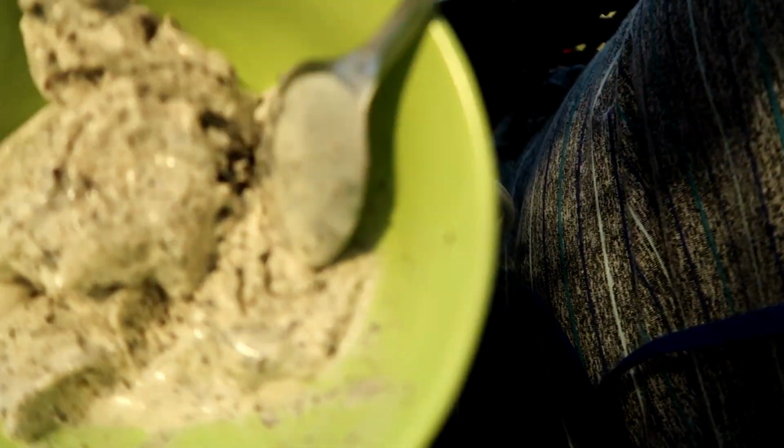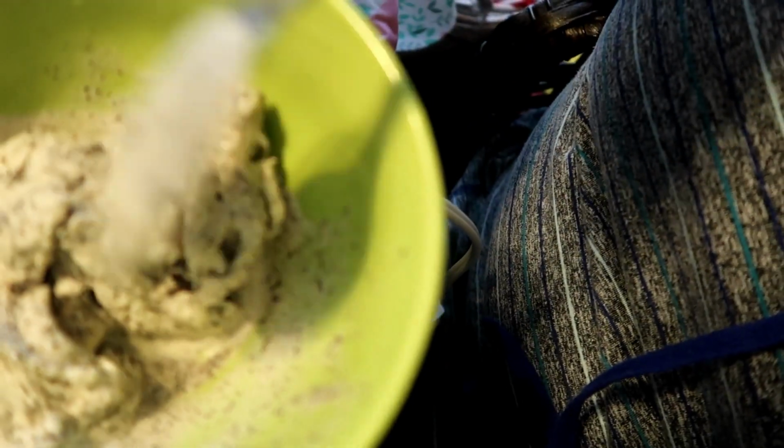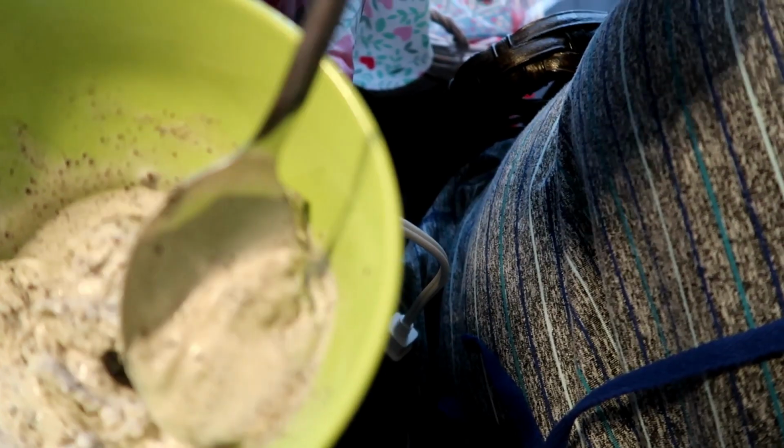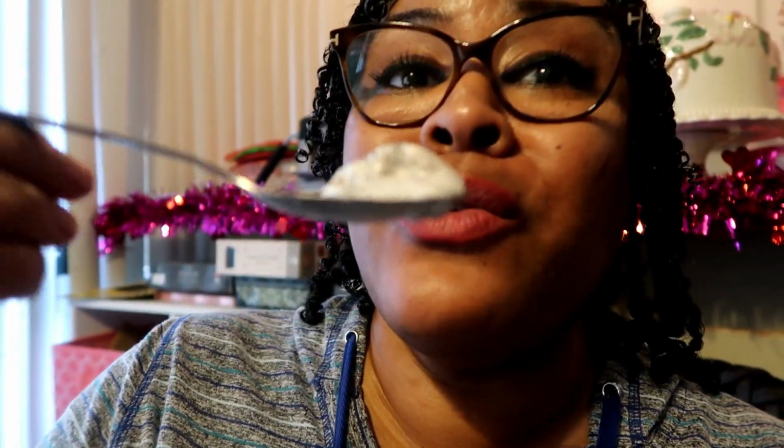Fantastic, you guys. Here you go, Josh. Come get your ice cream. And you guys, this is what it looks like. So I just want you to see. It is so divine. One more taste. Here we go. He done took the bowl already, y'all. Here we go. Cookies and cream ice cream. Is that not amazing? That is amazing.